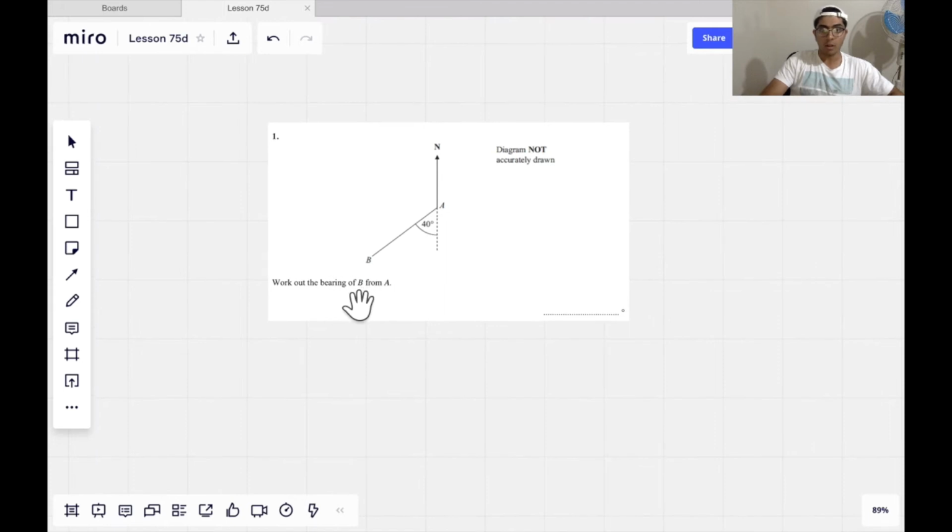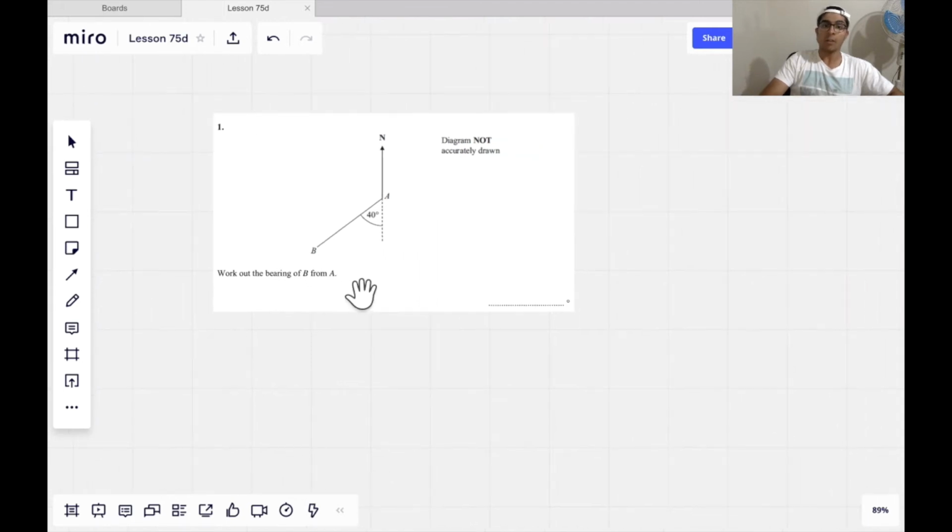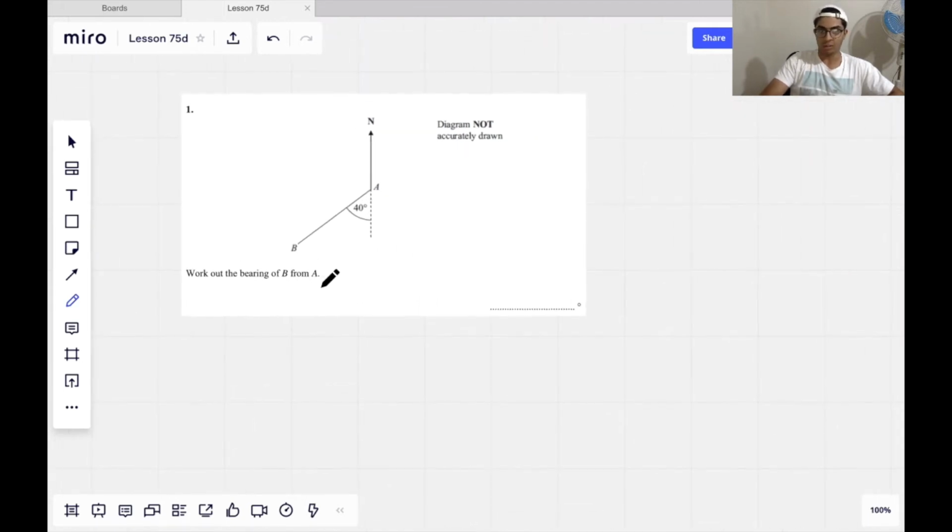Work out the bearing of B from A. Another thing to know is that it's always irked me so much that the question would say of B from A instead of saying A to B. But that's just how bearings work. You'll be given the destination first and then where from afterwards. So you're being asked to work out the bearing of B from A. So how do you go from A to B? This is north here, and what's the bearing you have to go on to find B?